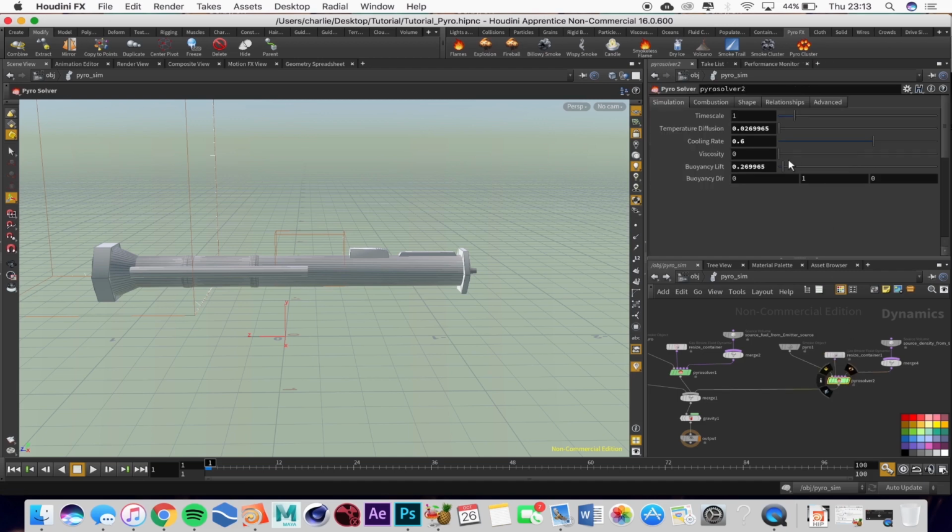We want to come onto the pyro solver. Buoyancy, I found that doing 0.5, oh, not comma, was the best I got. That was after doing a lot of tests, so I found that was the best. It's up to you, depending on the size of your scene, you might want to change it. Just do a load of little tests, see what's best for you, basically.